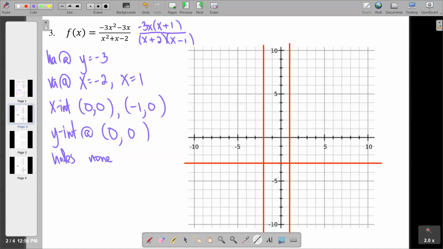After building the skeletal structure of the graph, it's never a bad idea to go and plot some points. We've got 2 points that we can utilize here. It looks like 3, but one of them is repetitive. So I can put a point at 0, 0, and I can put another point at -1, 0.